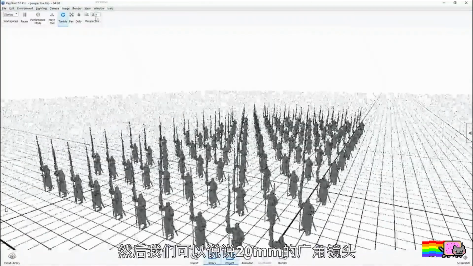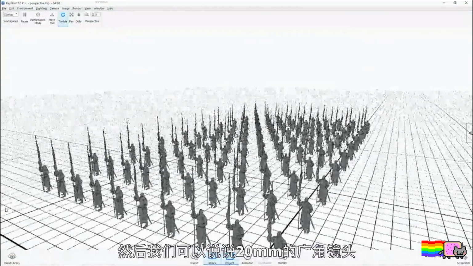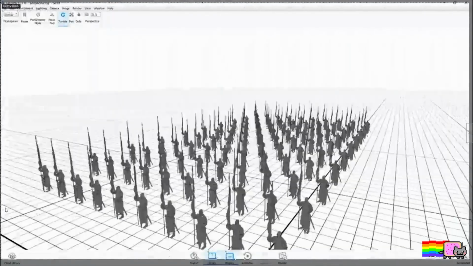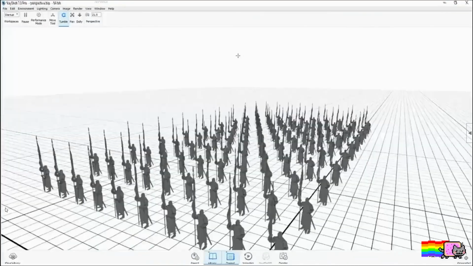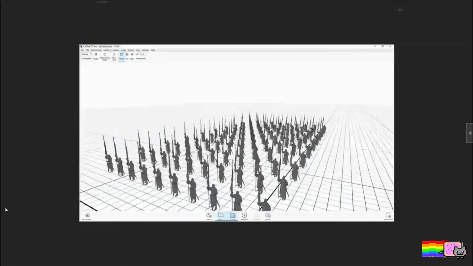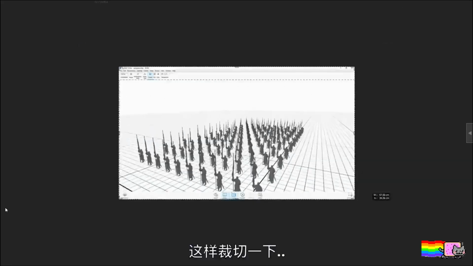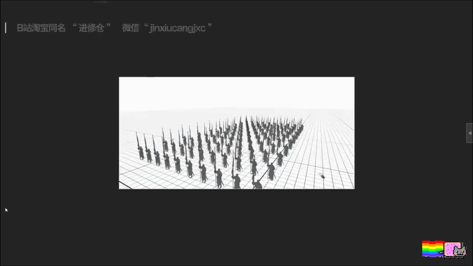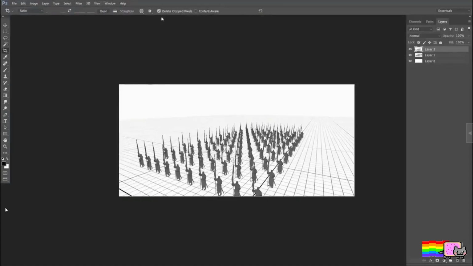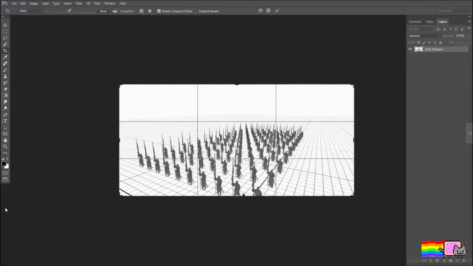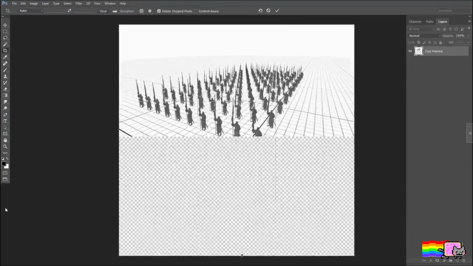and then we can talk about how 20 is quite a wide angle lens already. So I'm going to screen grab this, and then open both and do the comparison, right? So here we go. Now if I crop it like this, and then just do that. Oh, I need to crop it. Delete. Perfect. Now we go here. Just extend it like this.